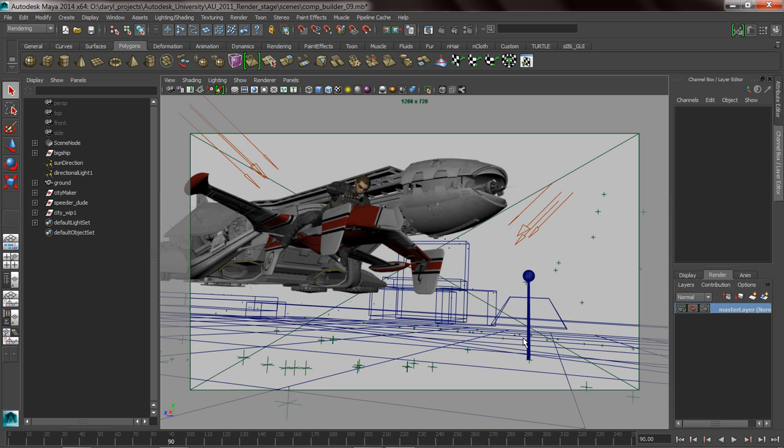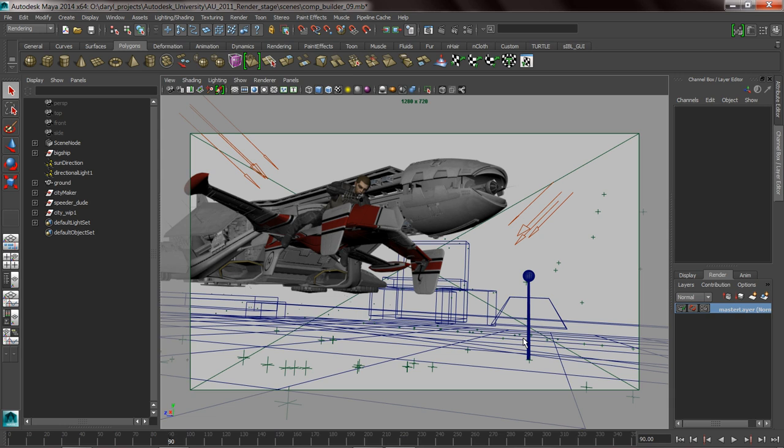Maya's render passes, on the other hand, segment the scene at the shader level. This allows you to extract the information during the rendering process almost for free, and you can get things like all the different lighting components, as well as do some basic geometry isolation using pass contribution maps.